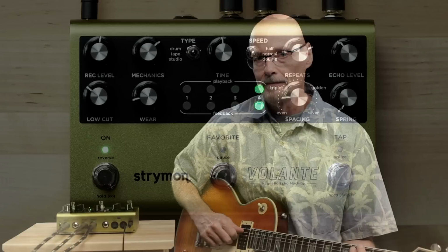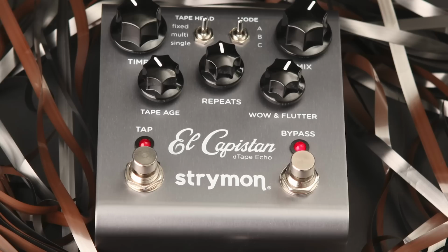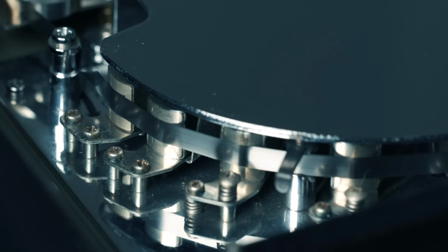We're going to go through some of the features and functions and talk a little bit about what's behind it all. A lot of people's reaction when they see Volante is they think El Cap on steroids, and that's not a bad way to introduce it, actually. We wanted to take that concept and really expand on the range of delay voices and rhythmic possibilities. We took a look at a lot of the magnetic echo devices from the past and tried to assemble an interface that would incorporate a very wide range of the possibilities that those machines presented.